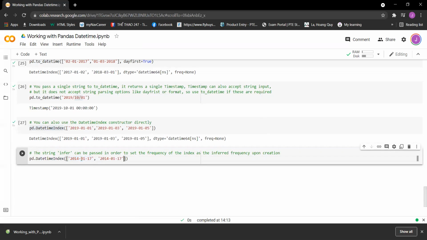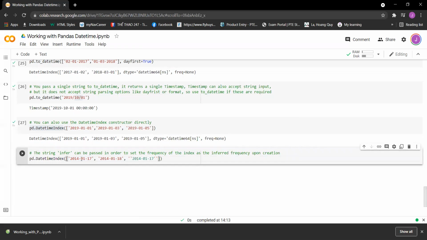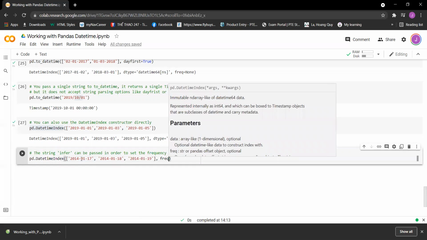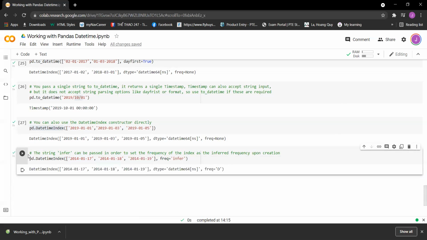You can change it to see what is happening, and I do require you to change it. So it will help you to understand more. 19 and then the comma freq equal to infer. So we get the result 17, 18, 19 datetime, and we got the day.